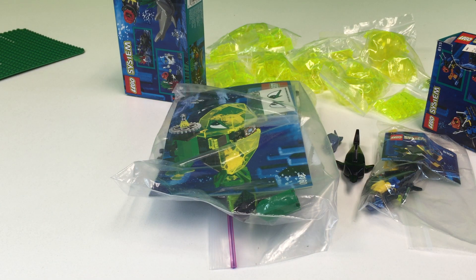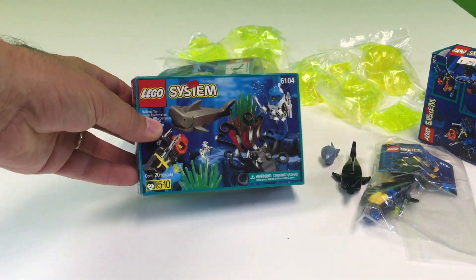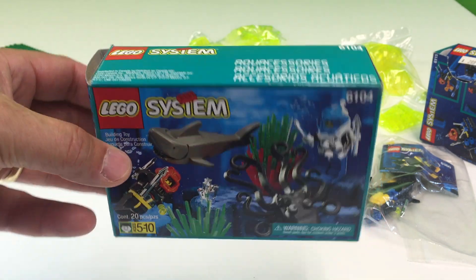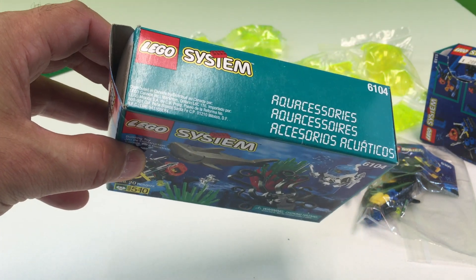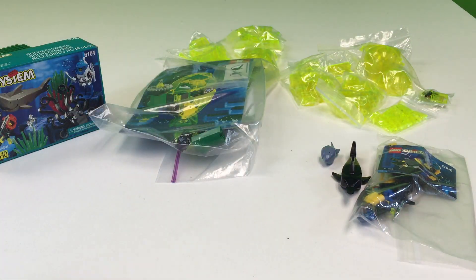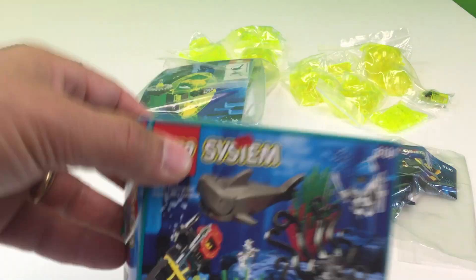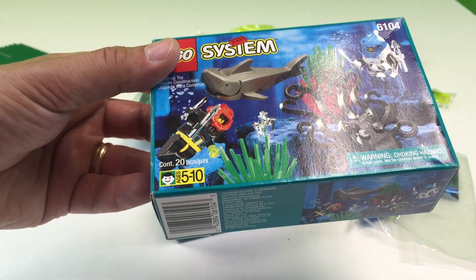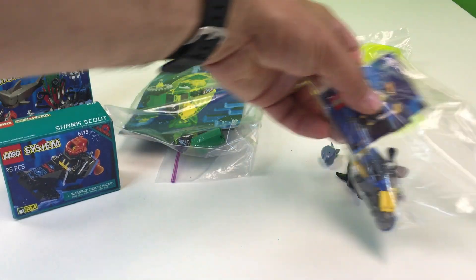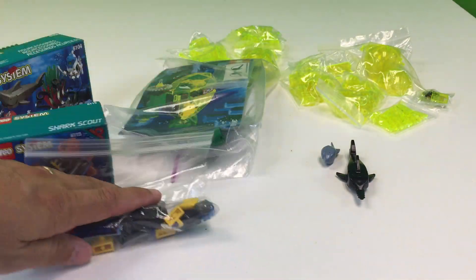We got some peanuts — found a peanut! Alright, so we got this set, which is 6104. It has a shark and an octopus. This is AquaZone Aquacessories — that's what that's called, Aquacessories! I didn't even know that. And here's another little one. This is Aquasharks. I wonder if this has an Aquasharks guy in it — I gotta look at his torso. This also is Aquasharks. So now I have all the Aquasharks sets.